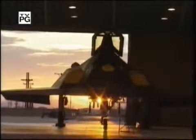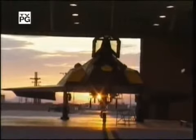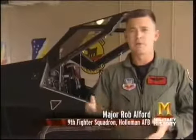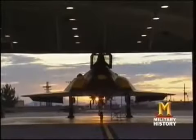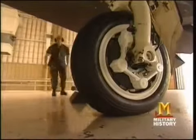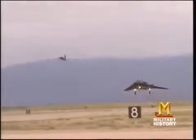The march of stealth technology began with one revolutionary aircraft, born of a secrecy as black as its titanium airframe. What the Wright Flyer was to aviation in its earliest days, the F-117 Nighthawk has been to stealth technology. From a historical standpoint, people are going to look back on the F-117, and it will certainly be a milestone. It's just amazing to me that the thing was designed over 30 years ago, and it is still, bar none, the best out there at what it does. You need somebody to go in and provide precision munitions. There's nobody else to call, in my opinion, other than the F-117.